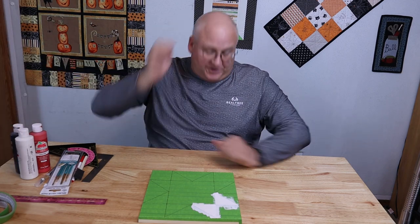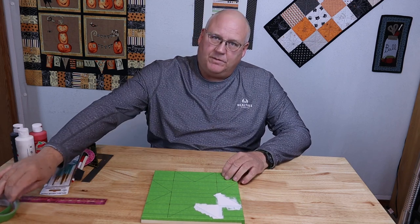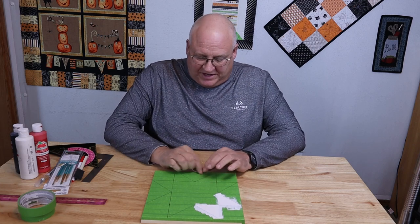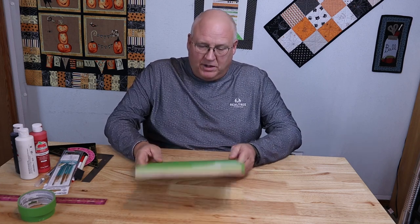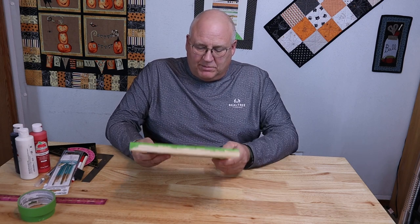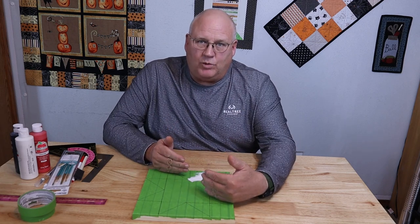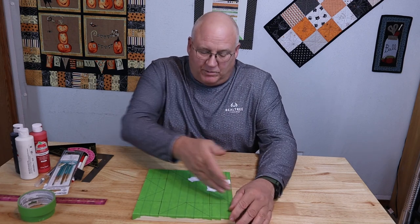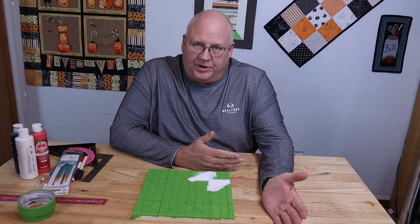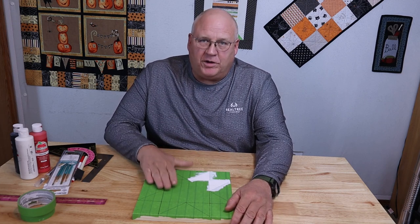So how do you start? The first thing you want to do is get your painter's tape or your frog tape, whatever you want to call it, and tape off the whole top and tape a little bit around the edges too, because you're going to be drawing on that, and you don't want to draw on the wood. If you draw on the wood, you're going to see the lines underneath the paint. So don't draw on the wood, draw on the tape.